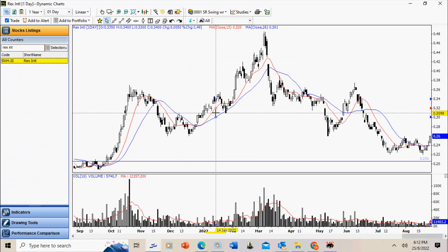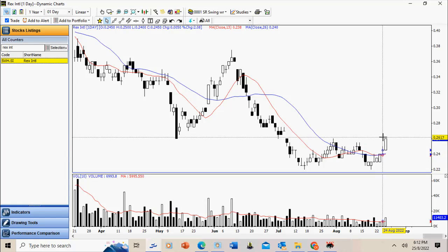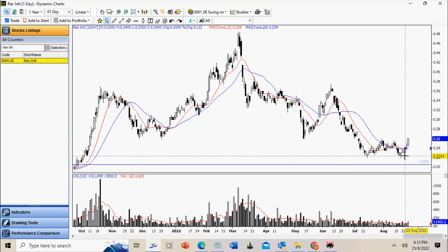Now another oil related stock. This stock is very weak, but managed to find a bottom here, and today we see some upward move. I'd like to see whether it can follow through, take out this high here, convincingly. At the end of the day it is a double bottom. So this is our neckline level, which is at 26 cents, and today it closed at 26 as well. Notice this is just a consolidation pattern. The 13 and 26 SMAs are not in order.